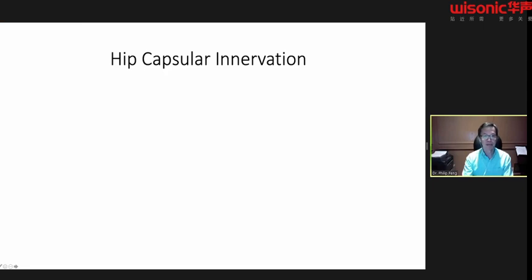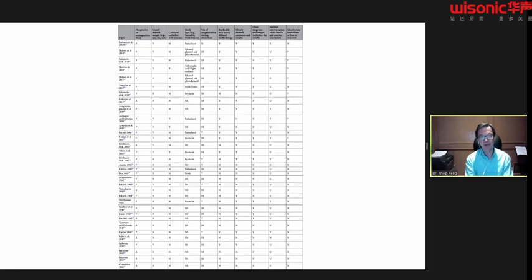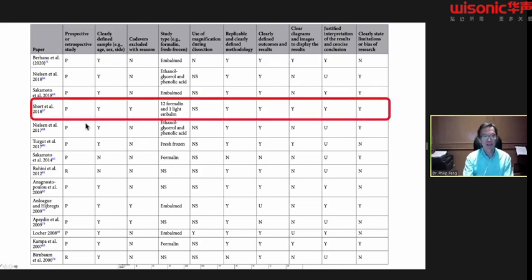All right, so of our three components, we know that one of the components is the hip capsule. This is a very, very good article just published, summarizing the last 200 years of hip capsule innervation, anterior and posterior. And they did a systematic review. It's a busy slide, but I just want to zoom in a little bit here. They tried to look at the quality of those different anatomical studies, but coincidentally, the only study that hit yes in all the different categories is, somehow, from Toronto, where we work, and they probably rated it the highest.